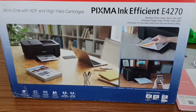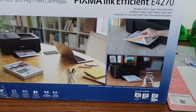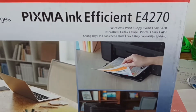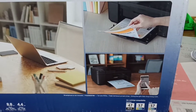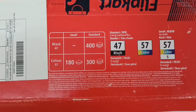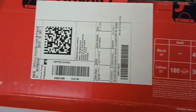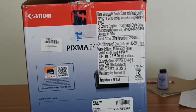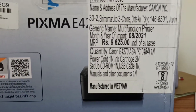So let us see once. They mentioned over there different types of wireless printing, scanning, and mobile printing, and through laptop and through system, everything they print. Whatever options are provided are very good actually. Here is the original price of this printer, 9,625 rupees actually, including all the taxes.